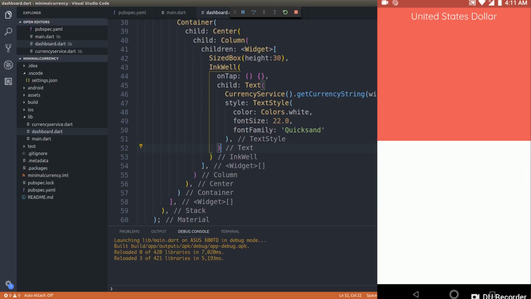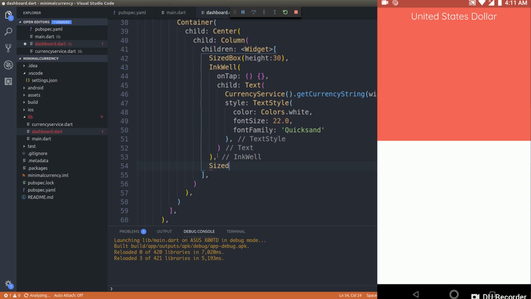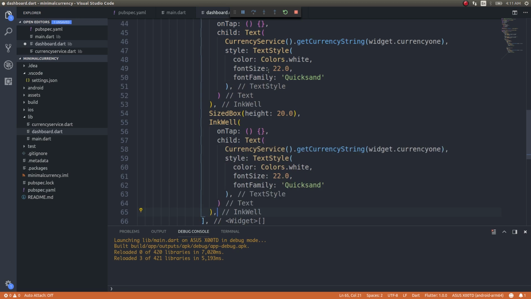values. So in order to do that, I'll have a small sized box here, sized box height will be some 20.0, and after this I'll have another InkWell. I'll just copy and paste this. There will be a couple of differences.